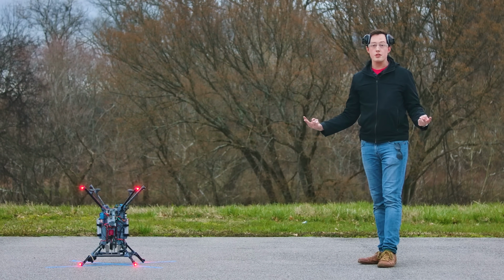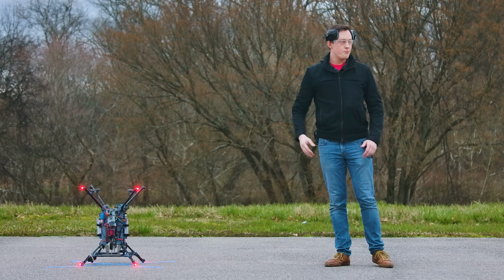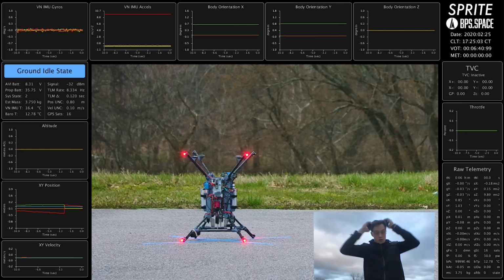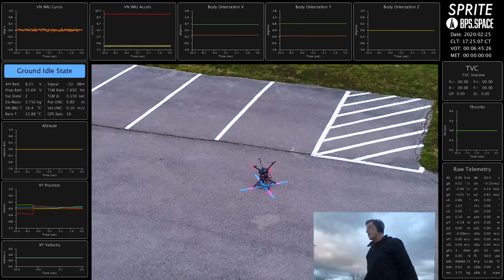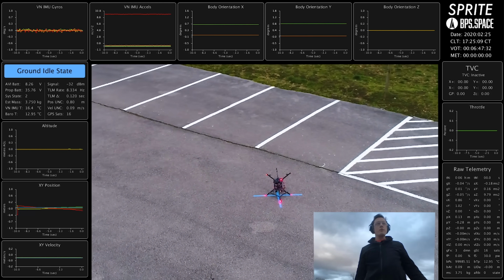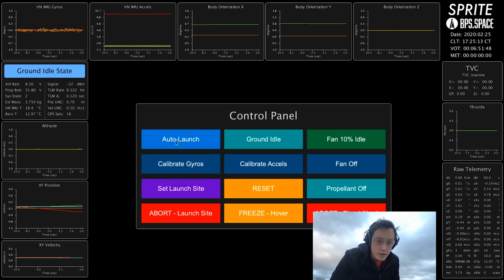We're doing a 2 meter divert at 1 meter up on the y-axis, back, landing, cross your fingers. Okay, here we go. This is the 2 meter divert on the y-axis, and we're all set to go. Wind feels okay. Everything looks all right. Here we go. Good luck, Sprite.